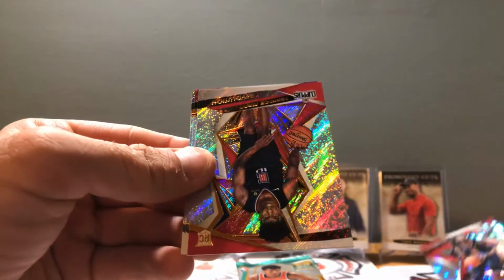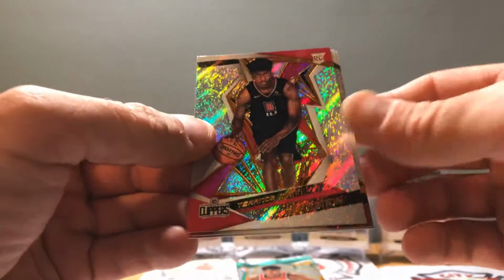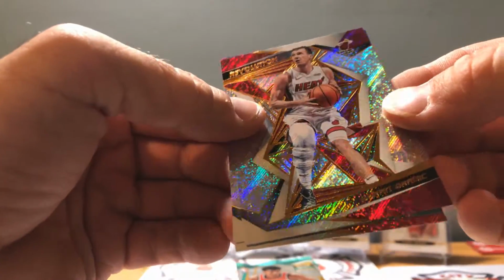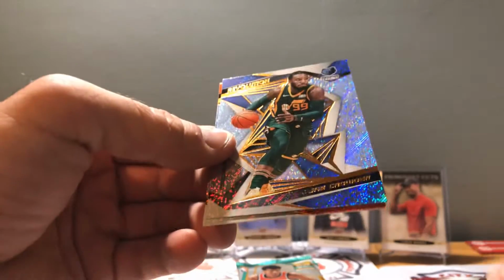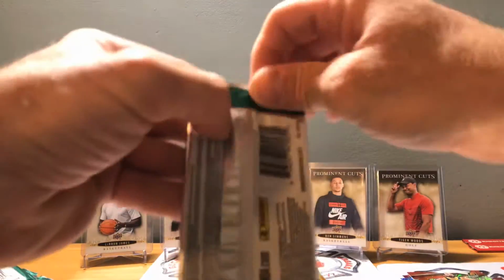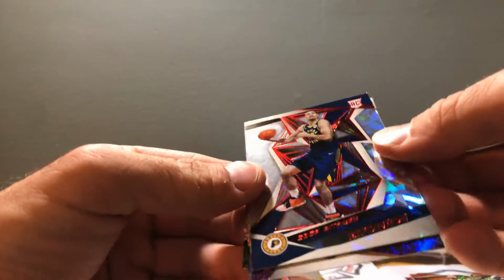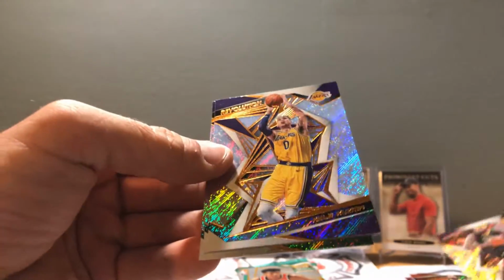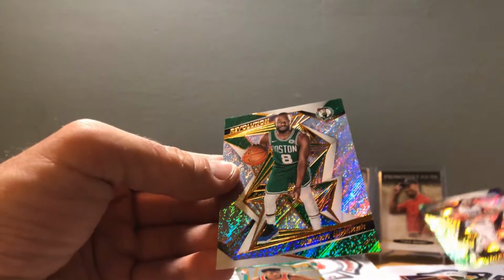Harrell, rookie of Terrence Mann. Goran Dragic, Jae Crowder, and Ricky Rubio. All right, next, Goga Bitadze. Boogie. Kyle Kuzma, Jrue Holiday, and Kemba Walker.